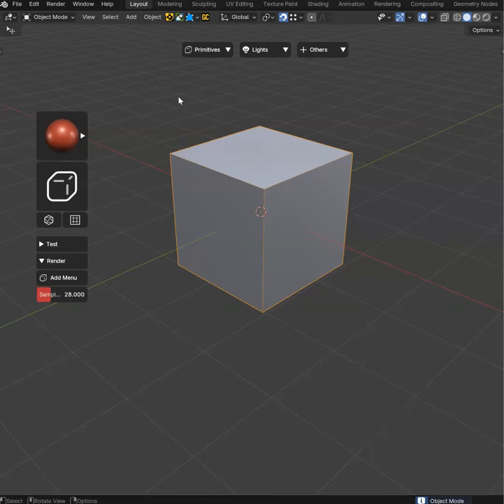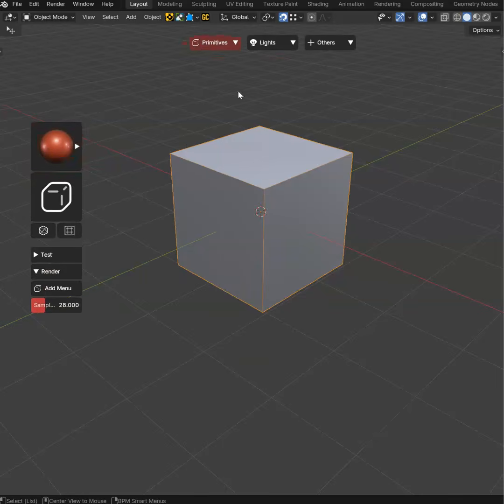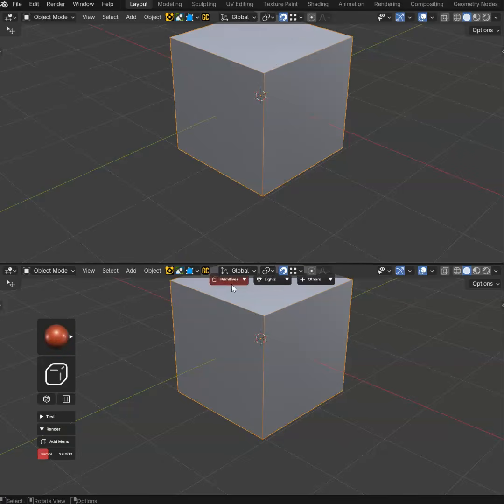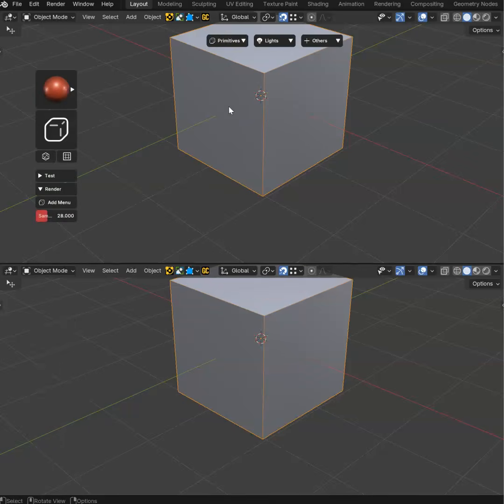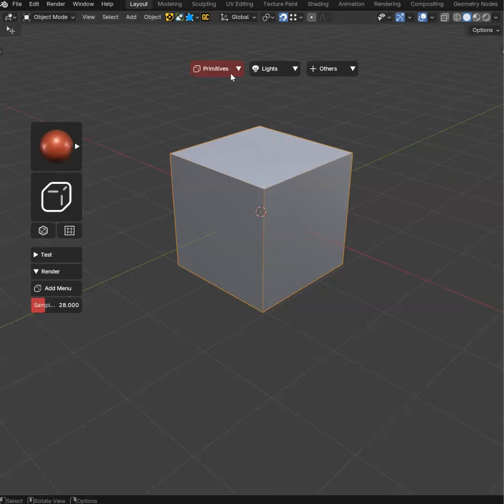Okay, so like that we can create, this will be in the next update, nested permanent menu, like that. I can move them if I want. If I split my area, I will have this or this. As you can see, I will have this menu here and this one. And if I change the position of my mouse, I will have my results. Okay, so let's move this one here.